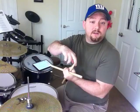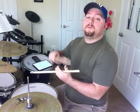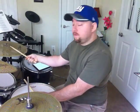If you're in a 2-3 clave, just like how the 2-3 clave is reversed as opposed to the 3-2 clave, the Cascara will also reverse in rhythm because it's a 2-bar phrase just like the clave. So this is the 3-2 clave with the Cascara. 1 and 2 and 3 and 4 and 1 and 2 and 3 and 4 and. Now, if you put those two rhythms together, this is what you get.